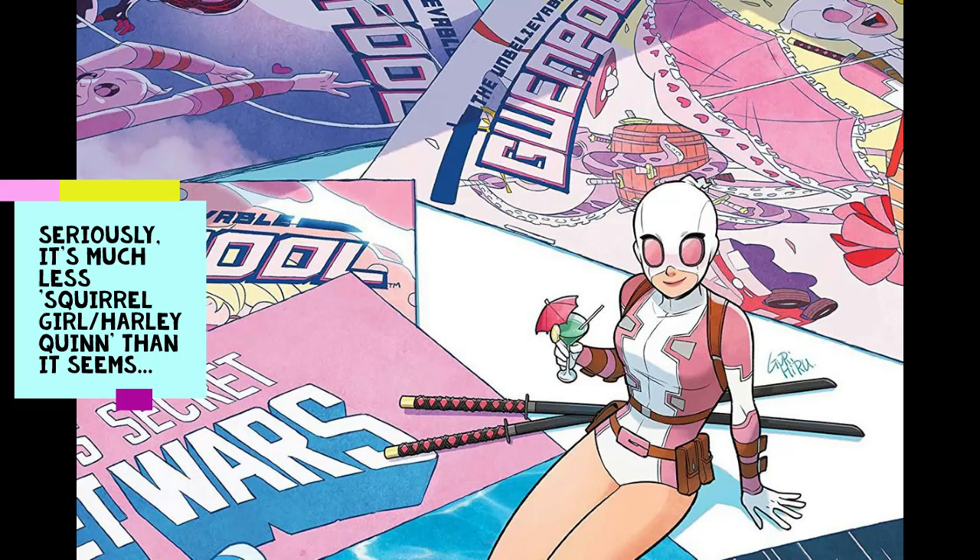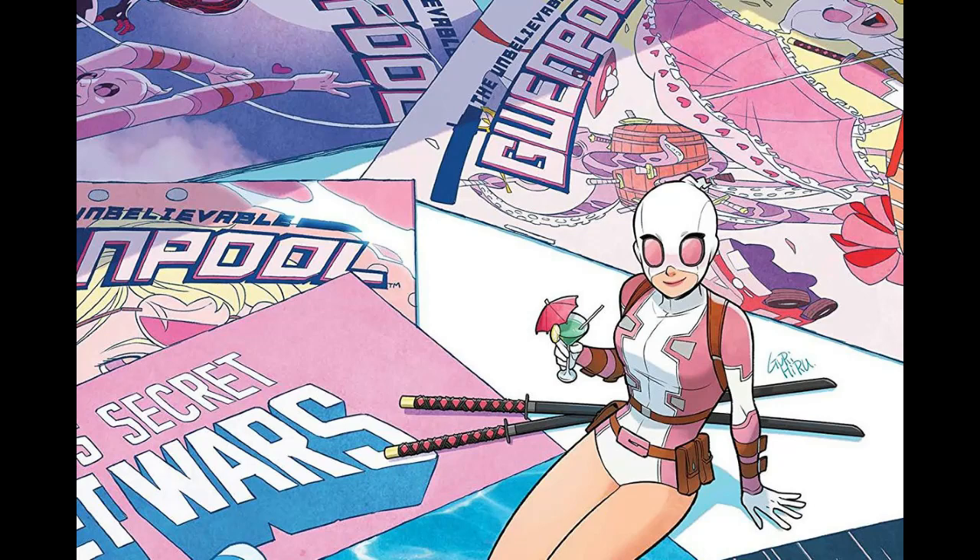What I will say is Gwenpool is really, really good. It's very funny, it's got a strong humor element, but if you can imagine the best of Deadpool — for example when Deadpool was written by Gail Simone — or something like the Nextwave series by Warren Ellis, it has that same self-referential, very intelligent, funny dark humor to it. I was totally surprised by how good the series was. I would strongly recommend you check it out yourself — it's always worth giving these things a try.